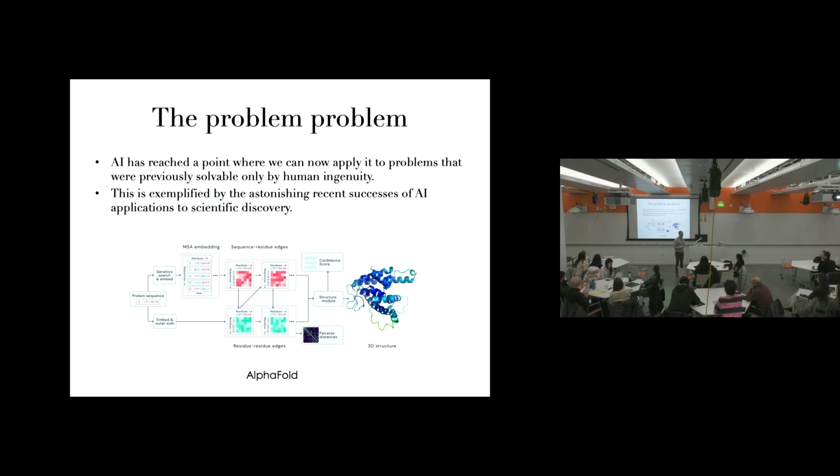okay? And the part that I myself am the least sure about, and maybe the most fun to discuss. Okay, so here's the problem. To set the stage, we're at a really exciting point now where we have AI tools, and I'm using AlphaFold as an example, but the other panelists have been pioneers in doing this kind of work. We have tools where we can solve scientific problems at scale in problems that were previously only penetrable by human ingenuity. Okay, and so we have many recent successes. Doing 3D structure prediction from protein sequences is just one example.